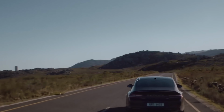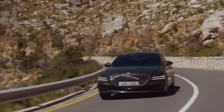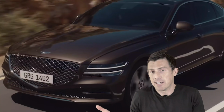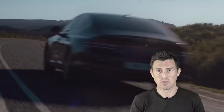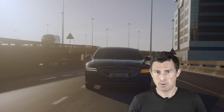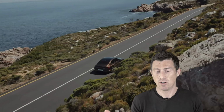So it uses a camera to read the road ahead. It can spot bumps and will set up the suspension accordingly so you don't feel those bumps. Like Mercedes, you can get the car with acoustic glass, which is basically double glazing so you don't hear any kind of annoying noise from the outside. There is some annoying noise though. It's fake engine noise pumped in through the speakers to make the car sound more sporty. Though why bother? Why not just have it quiet?